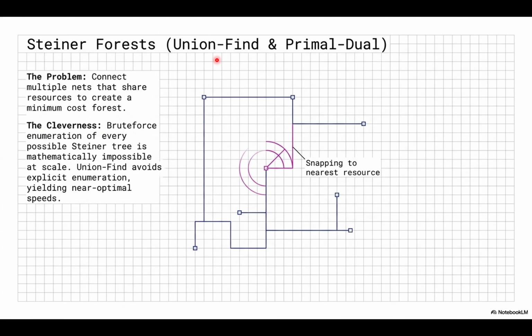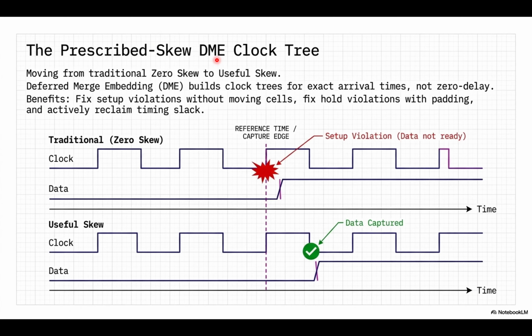The physical layout is done. Almost done. There is a final invisible dimension to this puzzle. Time. It's not enough for the wires to just connect safely. The electrical signals traveling through them have to arrive at their destinations at exact microseconds. The temporal dimension is arguably the most complex part of physical design.